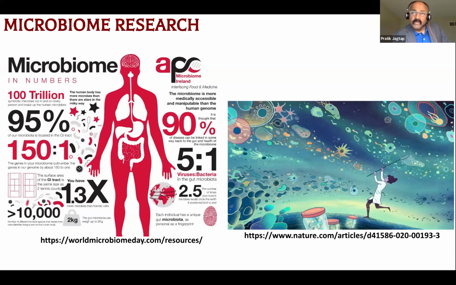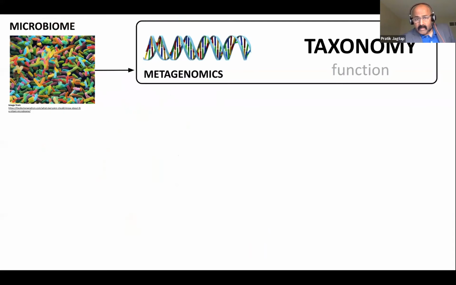So there's a great interest in trying to understand not only the taxonomic composition, but also how these microorganisms affect either the health of the individual or the ecosystem in general. So in general, researchers have used two or three different methods. The most prominent amongst these is metagenomics, wherein you basically start with isolating DNA from the environment or from the gut microbiome sample, if that's what you're studying.